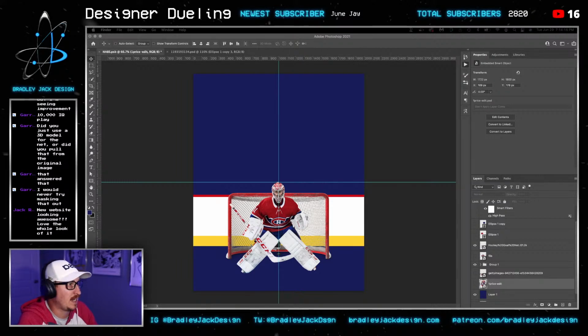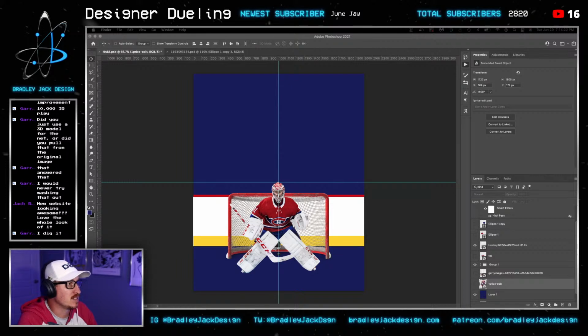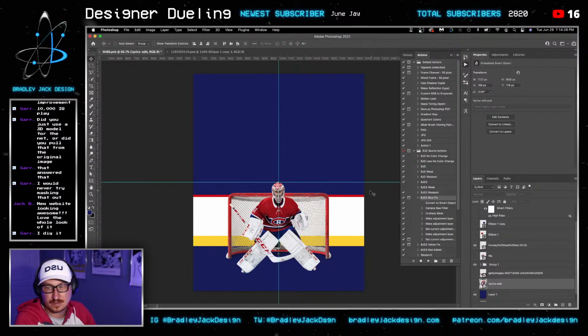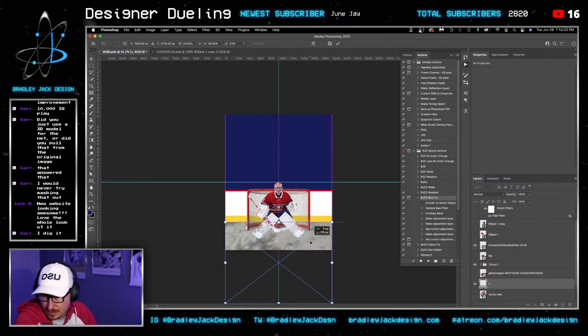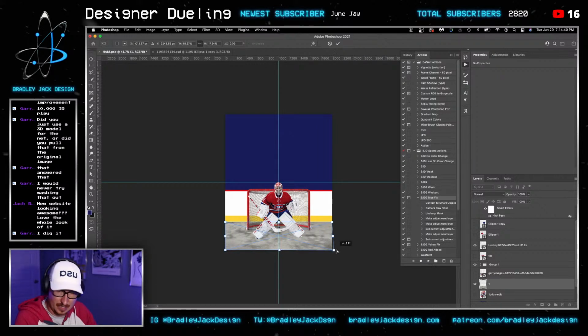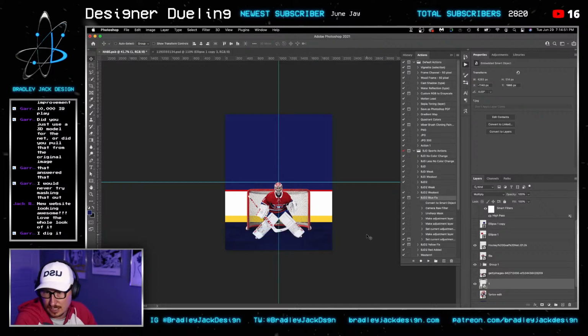So I think a lot of stuff I make, I have a nice sort of realistic setting for the design. So like I downloaded some frozen textures. Let me find one of those. So, you know, I've got these textures that I can easily just toss down here. A nice trick if you want to do something perspective is if you have a line in the middle, you can hold down the command key or control key and drag these out. And you can pay attention to the numbers so it's the same degree. But if you line up these middle dots again, it's going to look like a normal perspective.